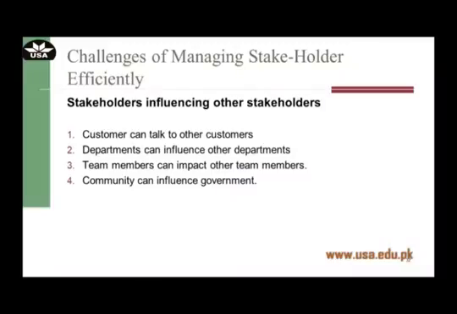Another major mistake that project managers normally make while they are developing strategies in order to maintain a relationship is that they fail to predict how other stakeholders are going to impact some other stakeholders. As I have told you before, team members get influenced by other team members. Clients get impacted by some other clients. Community individuals get impacted by their neighbors or by other people. Governmental departments sometimes get impacted by individuals.